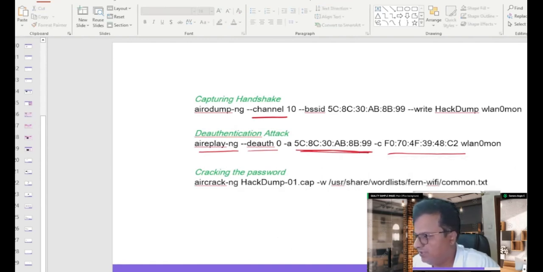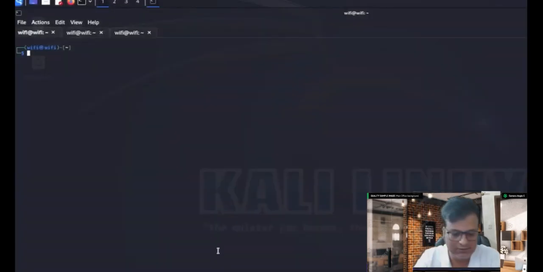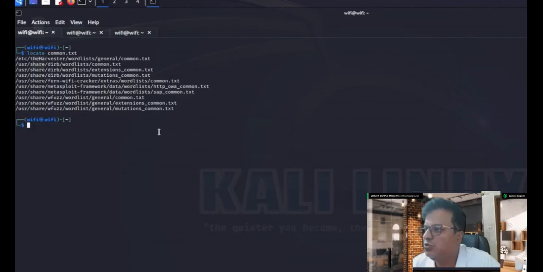Let me choose the word list. Which word list is a good one? Go to Kali Linux, locate common.txt, right? Let's choose this word list. Or this word list. Okay, we will choose this word list.